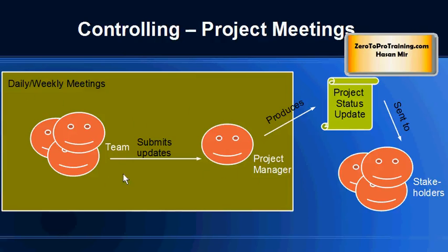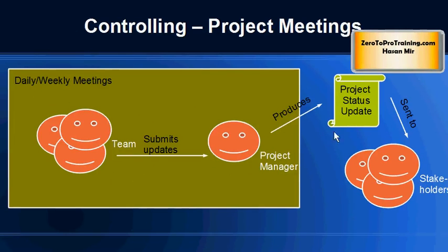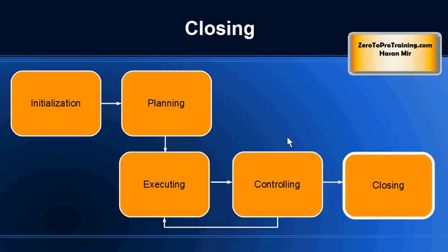Once the project manager has gathered all the information, a deliverable will be produced called the project status report, and this report will be sent to all the stakeholders, not only the team members but also to the client and project sponsors. And it is the project status report that will tell the world what is going on. Those people who are not really involved in the project but they are very concerned about the project, like the executives and higher management, this status report will tell them what is going on. The executing and controlling stages will repeat themselves until we finish what we were supposed to do, and the project will enter the closing stage.